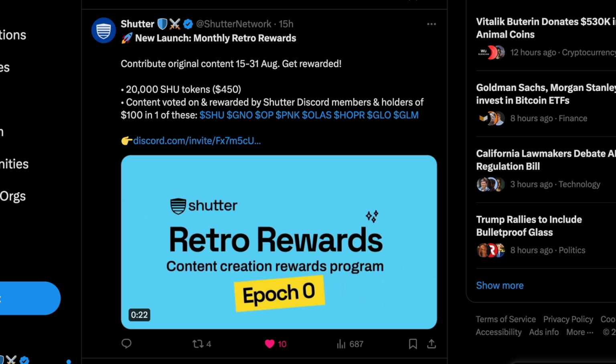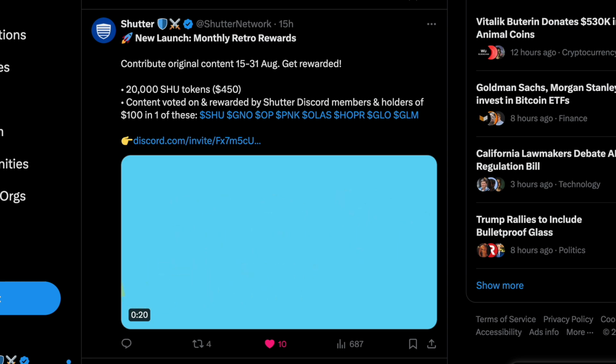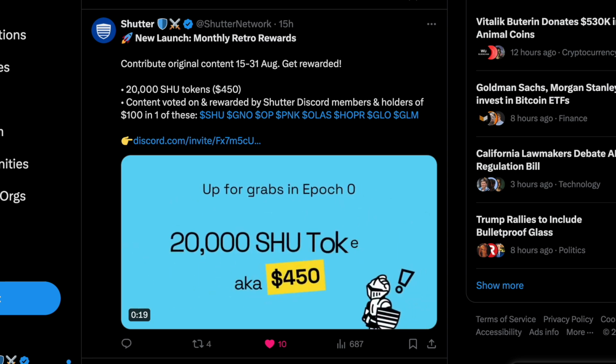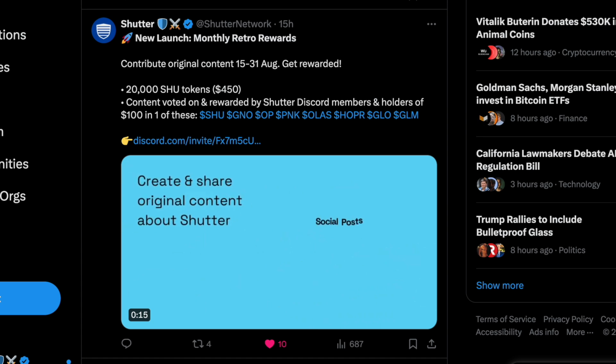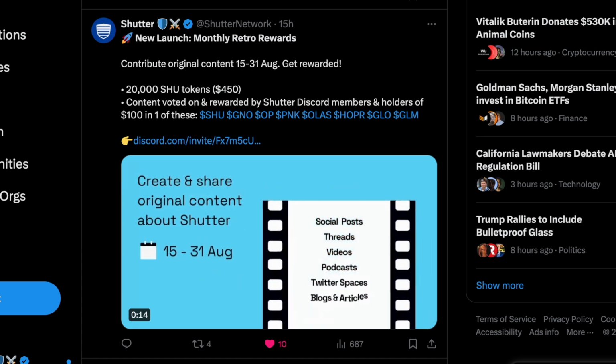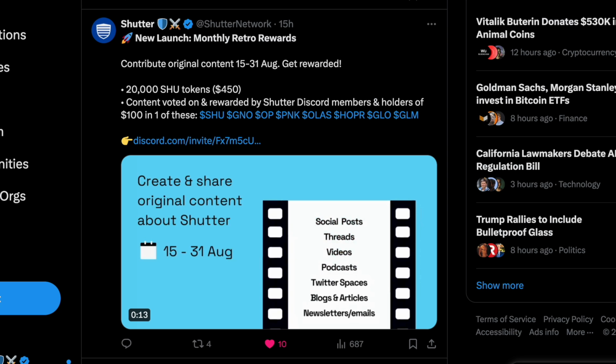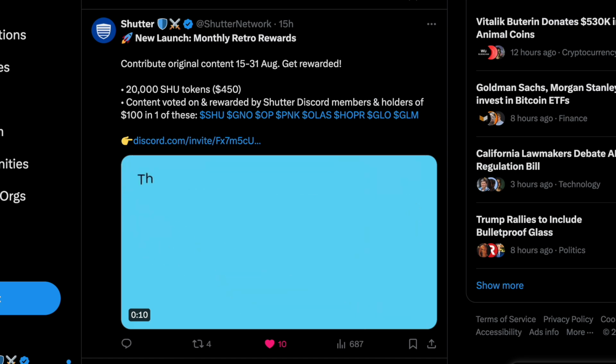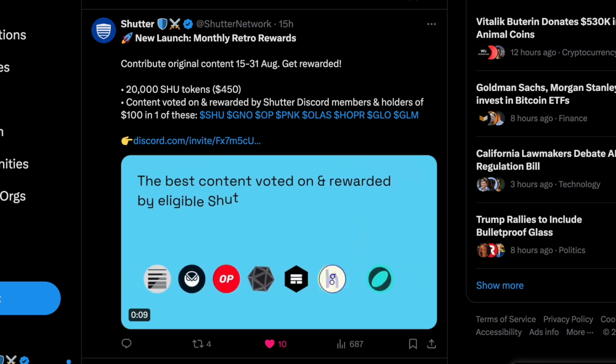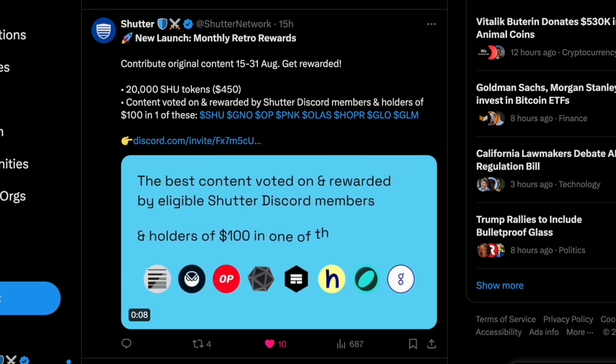Yes, and absolutely, Galxe is just one of them. For the Retro Rewards program that we launched today, right before this community call, so that's why we're also introducing and sharing more about that as well. We're using guild.xyz, which is another platform. Also there you can get points for participating in this reward program. It will be monthly. We are calling these epochs, and it's something different compared to what Galxe is doing.